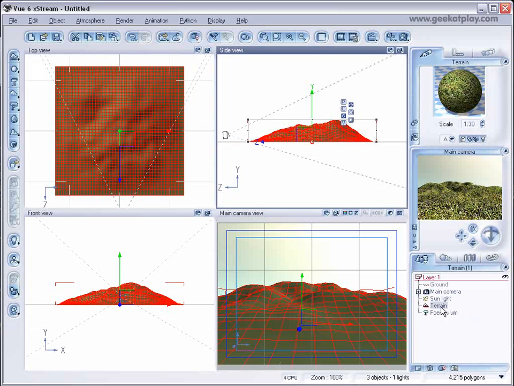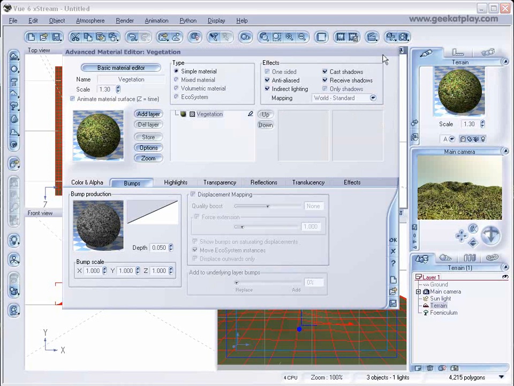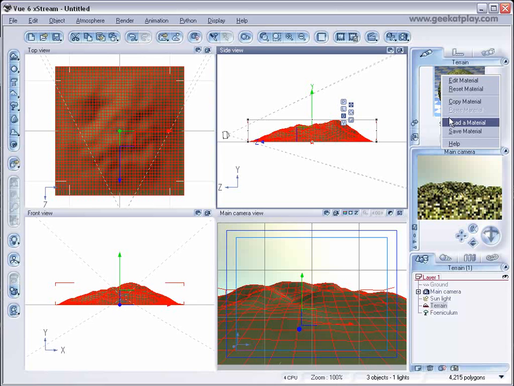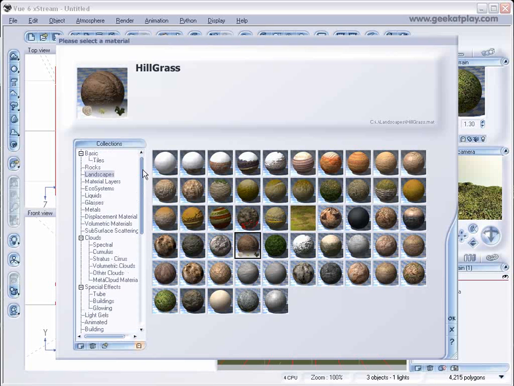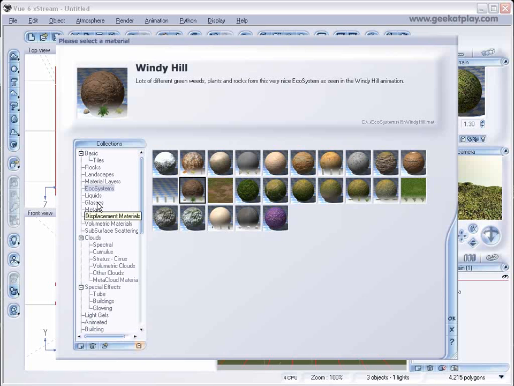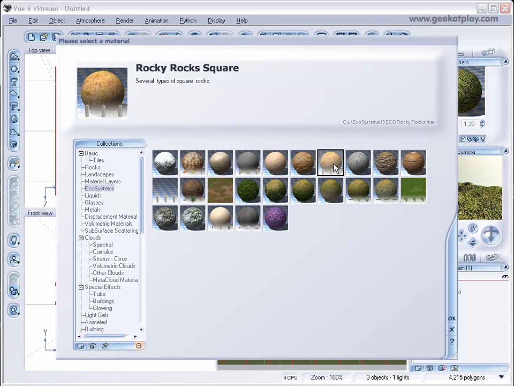So we'll click back on our terrain here, and what View has given us is something called, we don't want to edit the material, we want to load that material. It's something called an ecosystem, and I pointed that out to you in the last tutorial. And we'll just work with this hill grass right here, but if you notice, there's these ecosystems and what came with View, and there's several of them that you can use, and a lot of interesting things you can find in there. Forest and rocks, different kinds of trees, but it doesn't have to be plants and rocks.